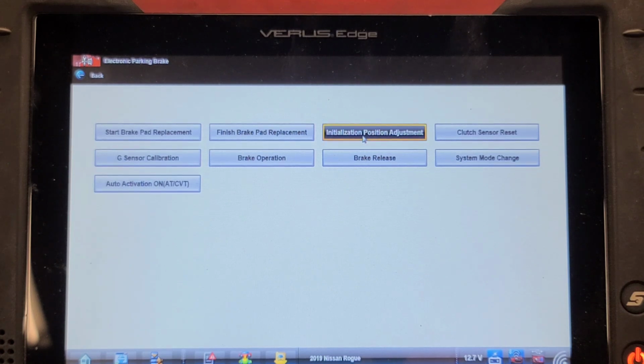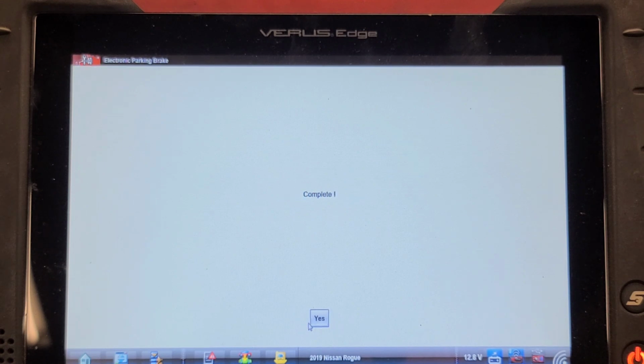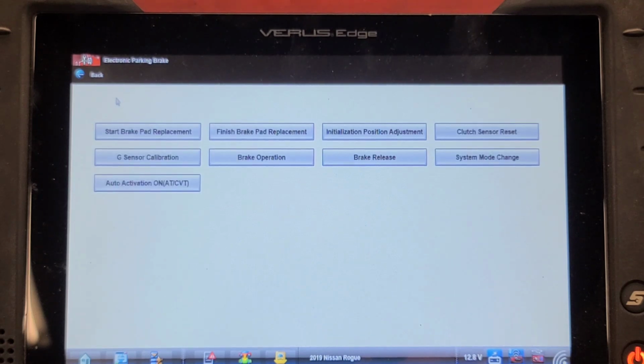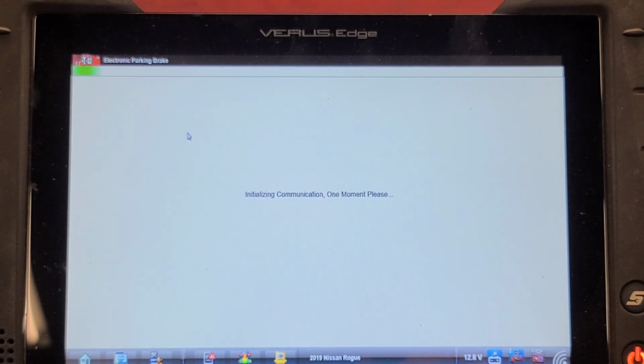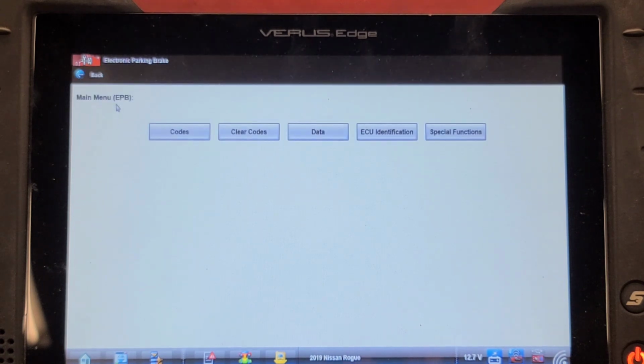Initialization position adjustment. This test performs the initial position adjustment of the rear caliper piston. Use after removal, installation, or replacement of the rear brake pads, rear calipers, or electric parking brake control module. Make sure the following conditions are met. Engine is on, ignition is on, engine off, ensure parking brake is off. That kind of sounds like the same thing it did the first time, but we did what they said. Let's just see if there's any codes. Survey says no codes.